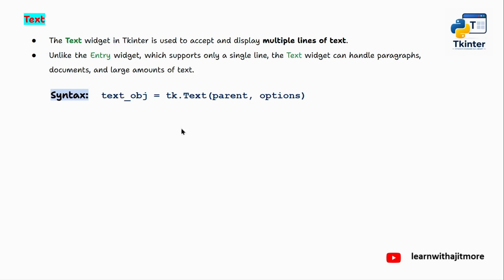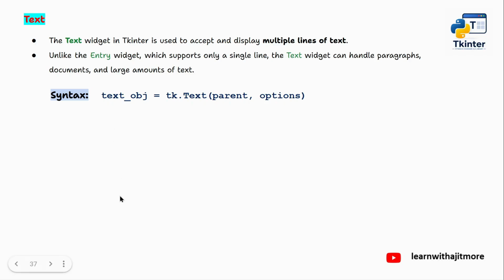Now, how to create a text widget? Obviously, create an object of Text class. Text is a class, with a capital T. Every time I've been telling, no use of new in Python. Just directly take the class name, round brackets, and the object of that class is created. Give the parent widget. The parent widget is root, that is your main window. And then the options. Options like what will be the width and the height.